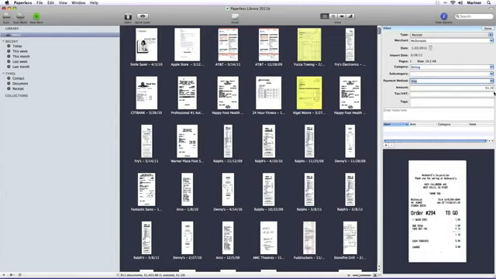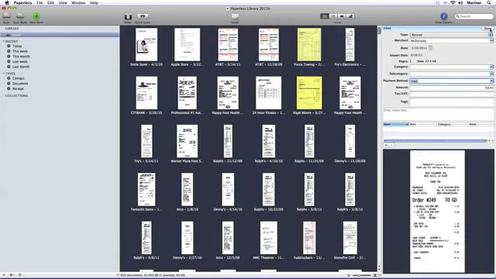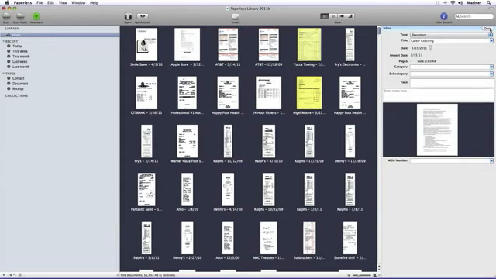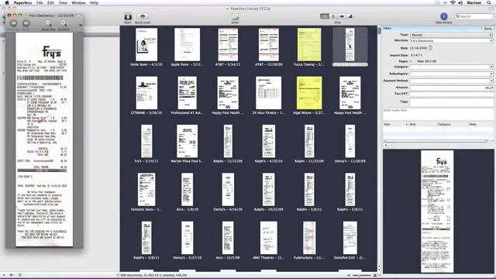Once you enter the information and click the Done button, the inbox label, the blue header, and the Done button will disappear. To see a closer view of the scanned image, either double-click on it or highlight it and either click the Open button on the toolbar or the Quick Look button.